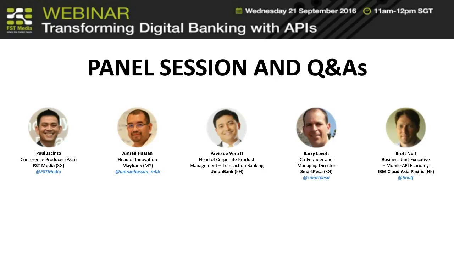Well, how we're set up right now in Union Bank, in terms of who manages the API business per se, is really coming from the CTO level. So it should not be a product manager or a project manager, a team somewhere in the middle who's going to manage this. I think for you to really say that you're serious about this, it should be from a top level perspective. Having said that, the CTO, however, should be closely in coordination with the business units on what they are actually seeing from the outside, as well as the R&D team to see what the current trends are, or where the FinTechs or the other financial institutions are going.